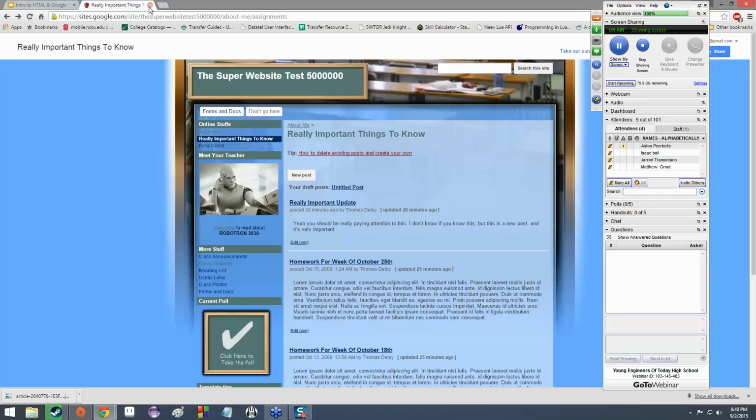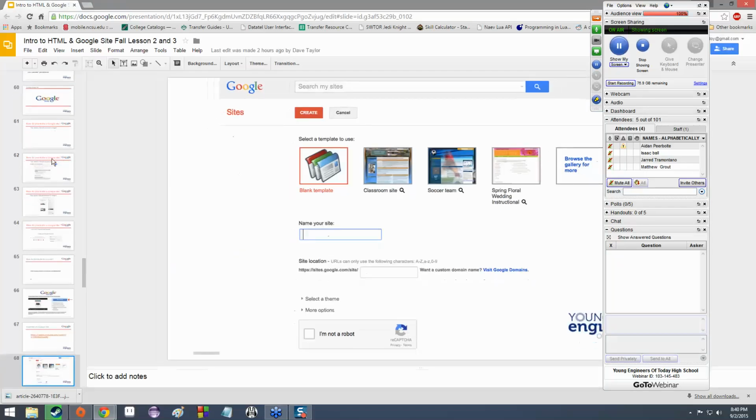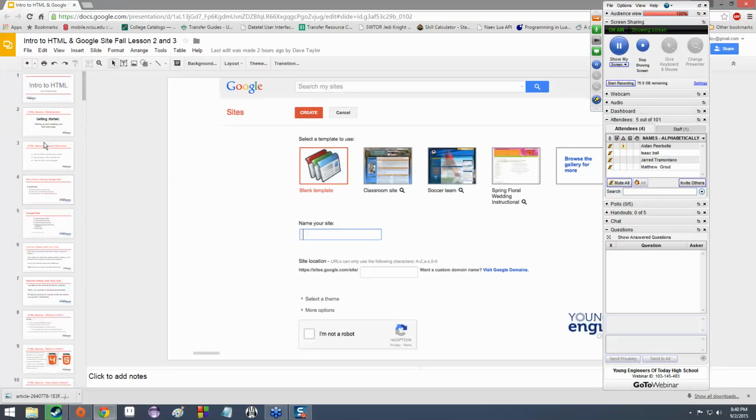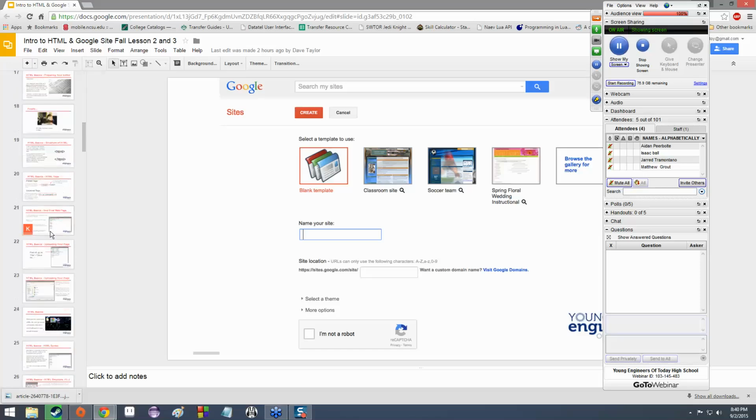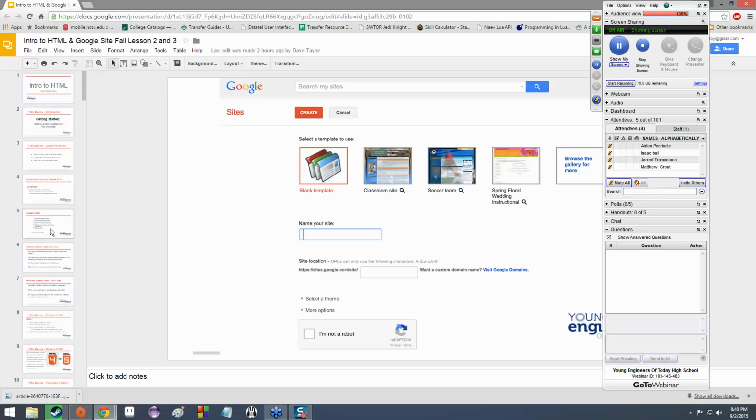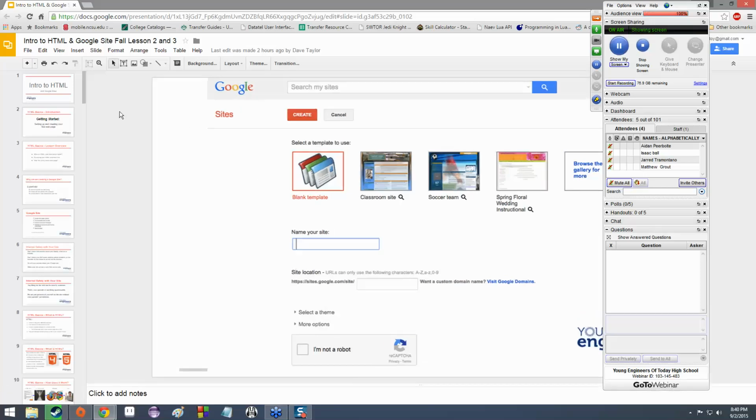So Google Sites provides a lot of customization options. However, it's not exactly perfect. There is a means to get more customization over your website.